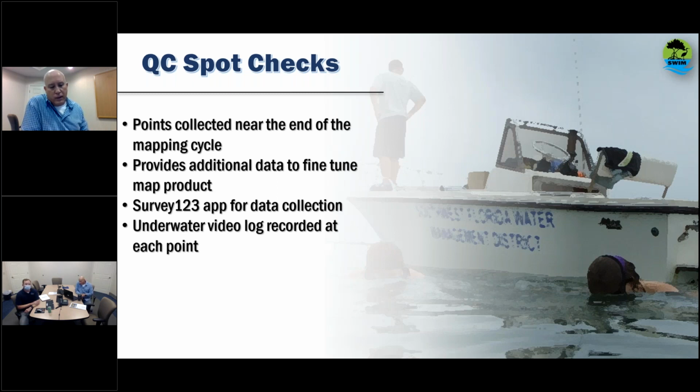I will also add here that we use the same Survey 123 app as the PIs do for ground truth, and it's the same app that we use for the independent accuracy assessment. So we're all collecting very similar, if not the same data, and then that data are used to help make a better map product. Those are separate. They're separate, yes. The same. They're separate but the same. And I'll talk about the independent accuracy assessment here in a minute.